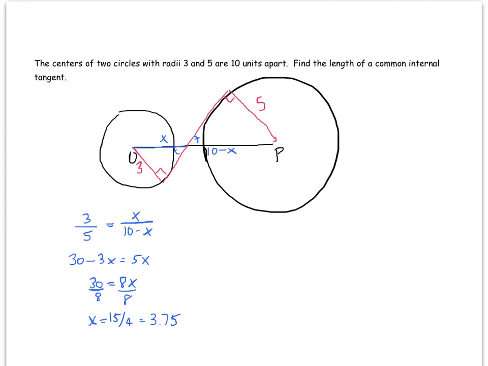So x is 3.75 and that other piece of the triangle is 10 minus x, so 10 minus 3.75 gets us 6.25. So now I have two right triangles here, which means I can use the Pythagorean theorem for both of them. So let's call this piece here a and that piece there b, and I'll solve for a and b separately.